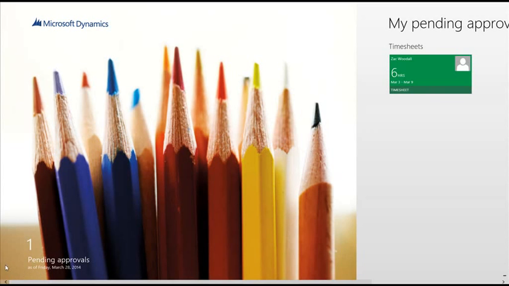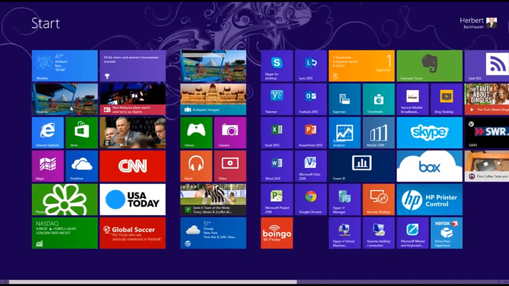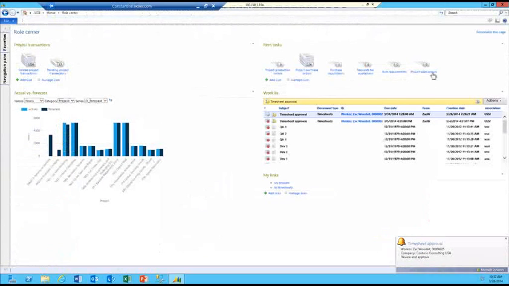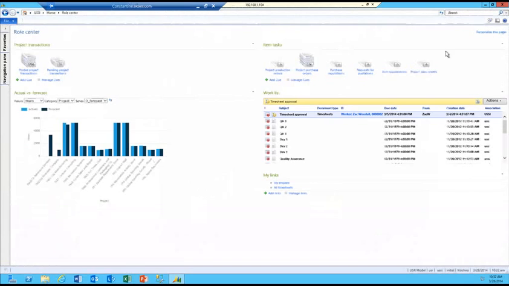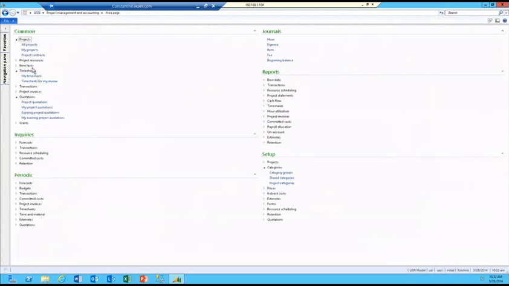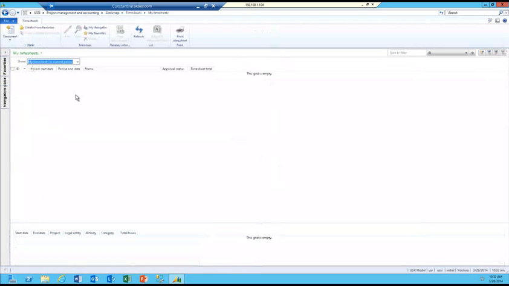And you see now this disappears from the mobile app here because it no longer needs to be approved. I can go back in here and see that once I hit refresh, this timesheet is gone. It is approved. And I could now go and look at projects and look at the timesheets.